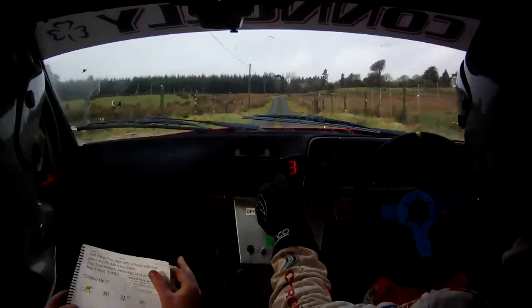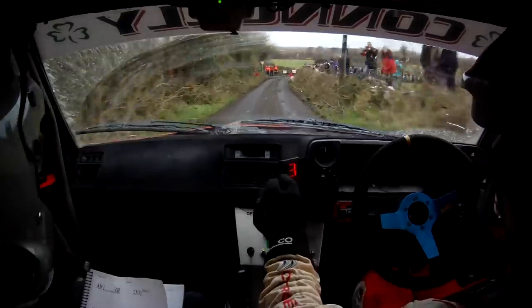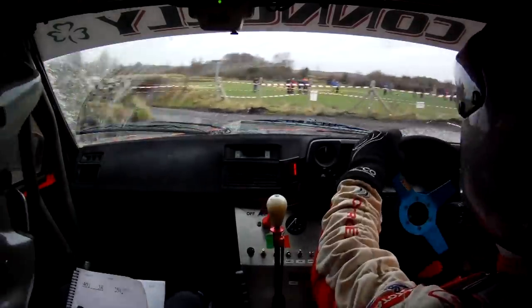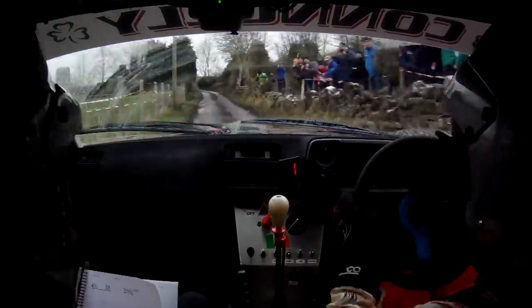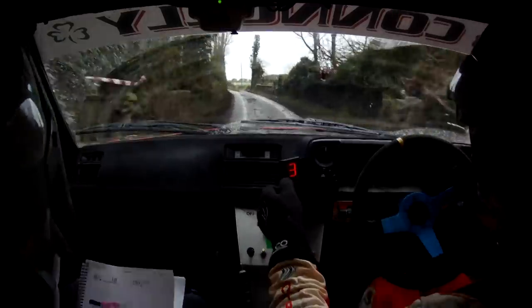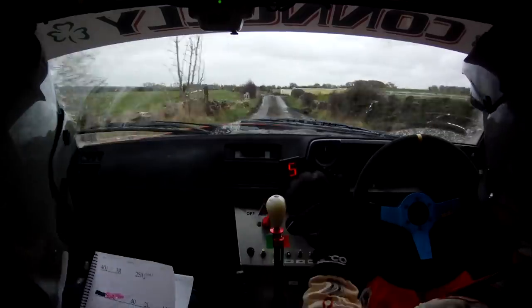In the flat crest into 130. That's it, 40 and a 2 left out of this, 150. Into a 2 left over crest past the wall, 130 out of it.